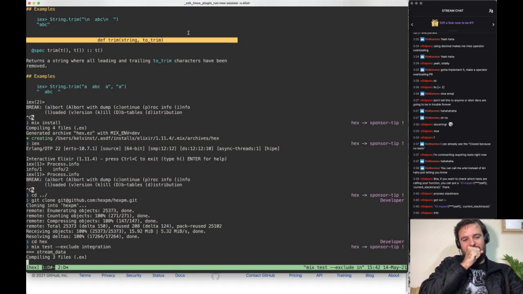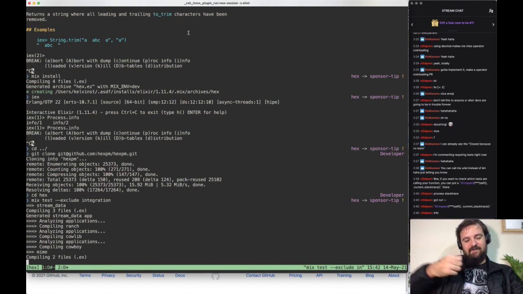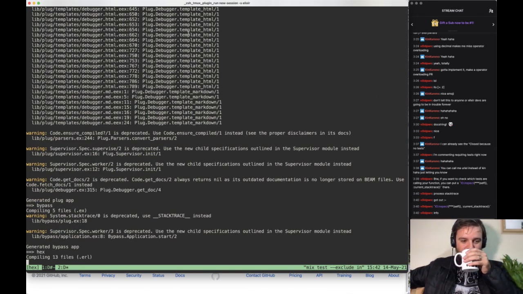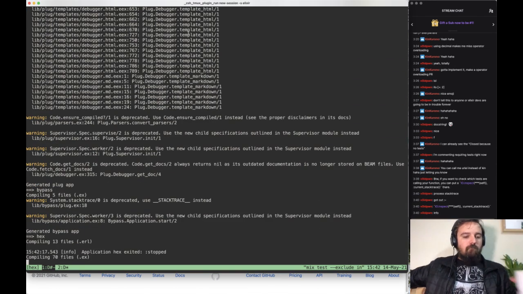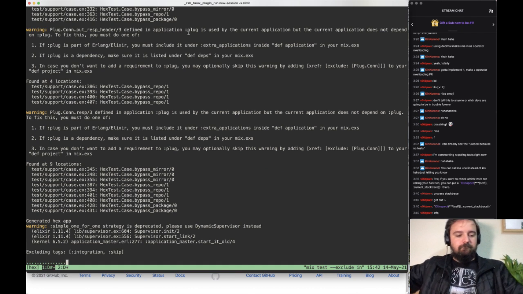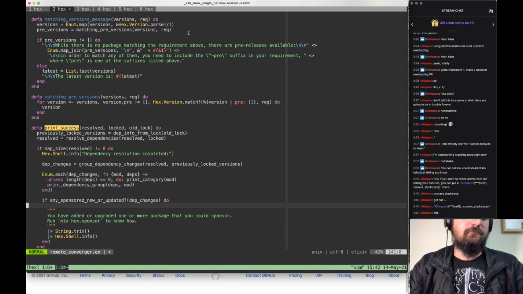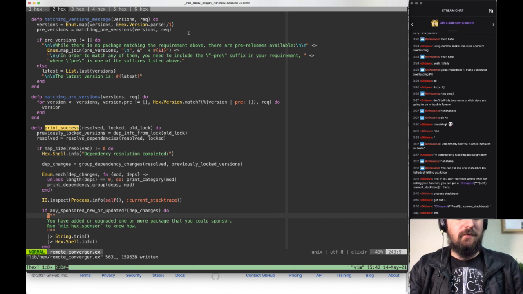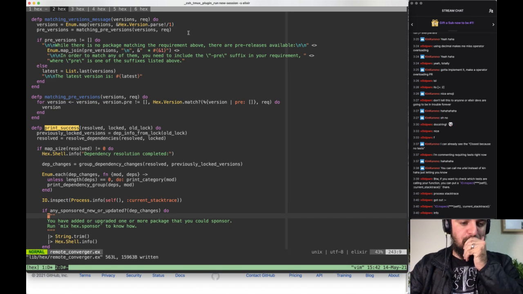Let's try excluding integration tests. Maybe that one is already going to call my function. Oh, I actually should have put it out of the IO.inspect, so that way, yeah.